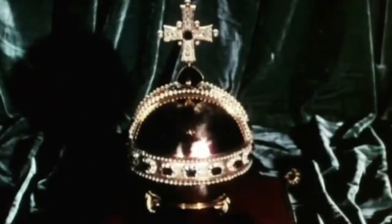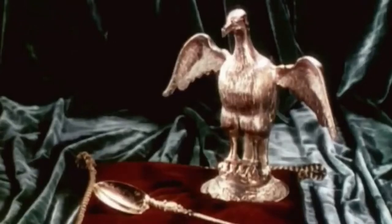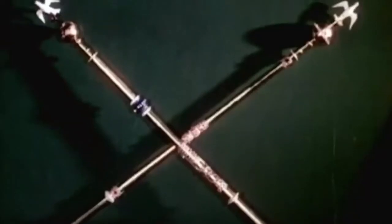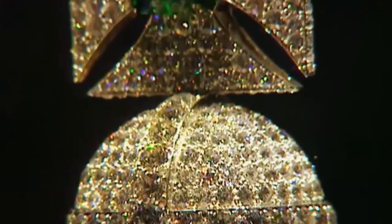The crown jewels really are the most powerful symbols of British monarchy, often called the regalia, made up of entirely different objects. There's 143 of them, I believe. Crowns, scepters, plates, spoons, trumpets, all of them are encrusted with these incredible stones. I mean, you never see such big diamonds and pearls and rubies. They almost look so big that you think they have to be fake, they're so huge.